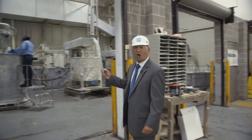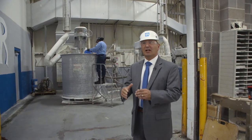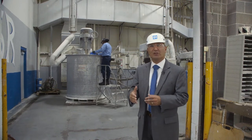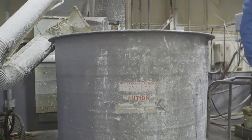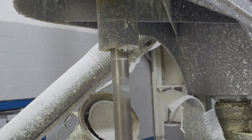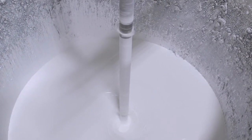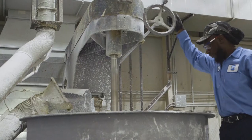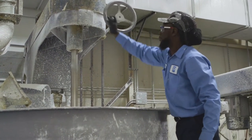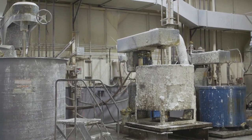This is our small-scale mixing room, and this room basically represents smaller batches than what we previously talked about, but affords us a lot of flexibility. We can scale into very small batches in here and not have to produce a lot of inventory that could possibly go to waste. We can make batches all the way down to 30 gallons. This room also enables us to customize products specific to our customers' needs. If a specific color is needed for roof coating, this is where it all happens.